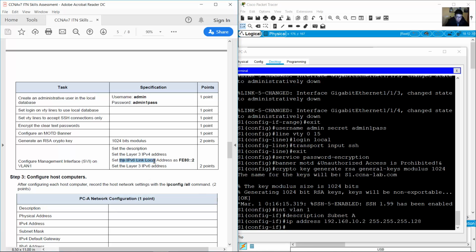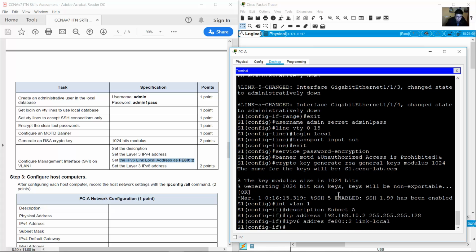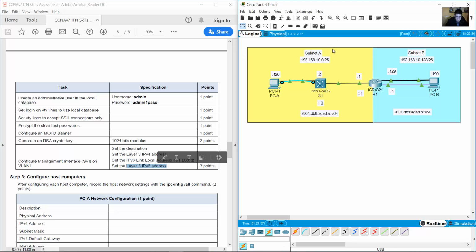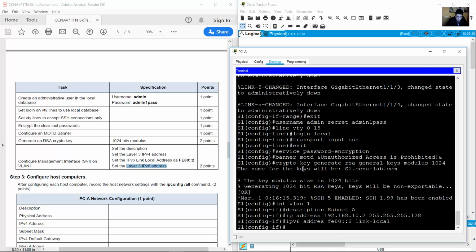IPv6 link local address: ipv6 address FE80::2 link-local. Then the IPv6 address 2001:DB8:ACAD:A::2, prefix 64.